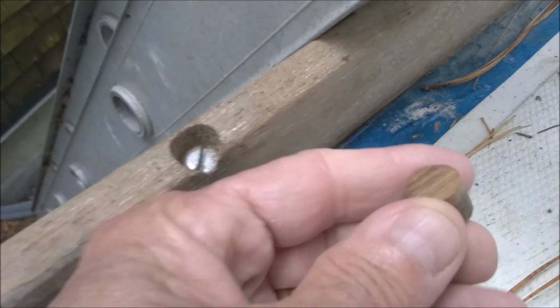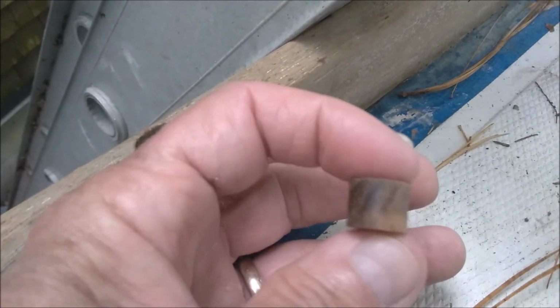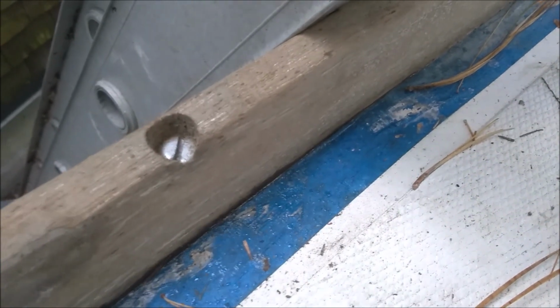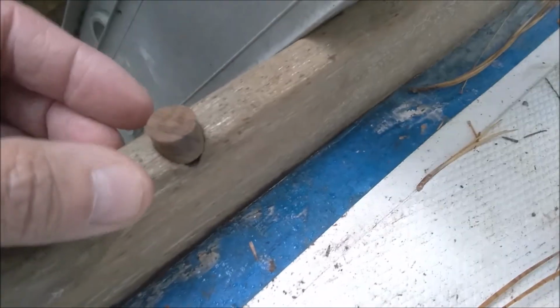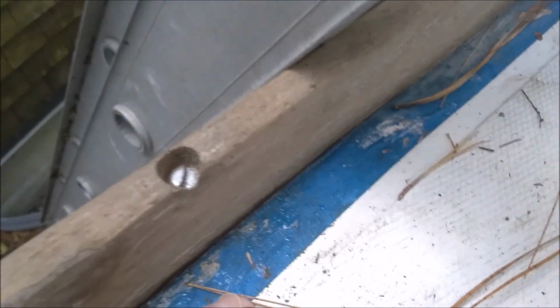One of the problems you've got here is that these are not chamfered. I don't see that there's any taper on these at all. And that's a problem, because you want to have it a little narrower at the bottom and a little wider at the top, and that way it'll go ahead and go into the hole. So anyway, that's one. That's on starboard.